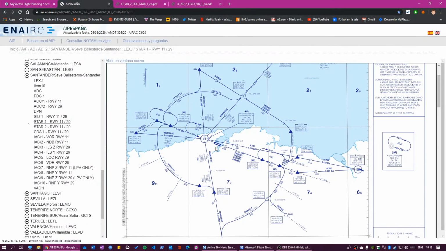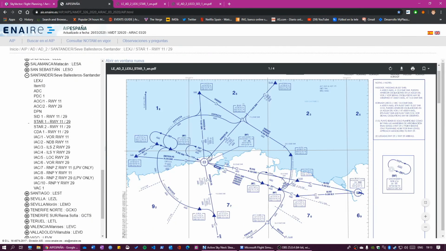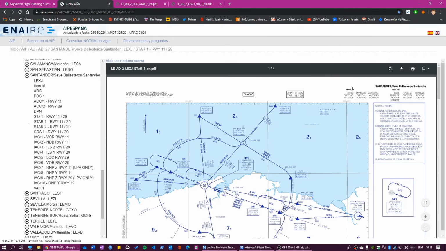No, wait a minute. Am I looking at this all wrong here? Yeah, I am. What I just described is actually runway 29, which is pointing that way. So everything I just said is invalid. We want to land on runway 11.